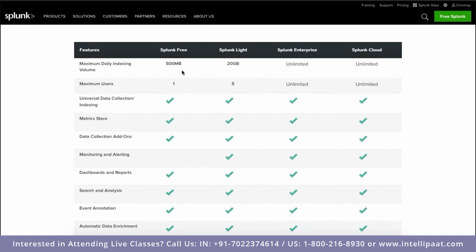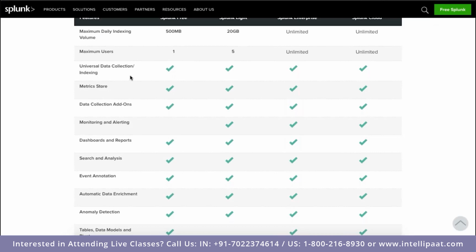For the first 3 models, the storage is all up to you, whatever you buy. In the case of Splunk Cloud, because it's a premium license, you will get the storage and they will dynamically allocate it. It's like an AWS cloud, nothing else. It's unlimited, as you know, this elastic cloud model, where if you exhaust the initial allocation, it will automatically scale it up.